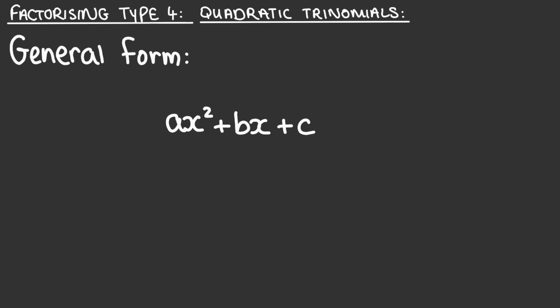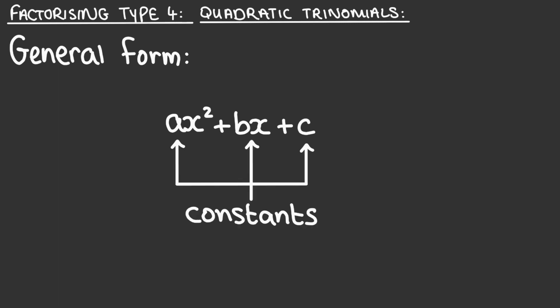A quadratic trinomial is an expression which takes the form ax squared plus bx plus c, where a, b and c are all constants. Knowing how to properly factorize a quadratic trinomial gives us the skills to break down quadratic equations into simple parts. This then gives us the tools to understand the properties of quadratic functions, which describe many phenomena that we see on a daily basis.